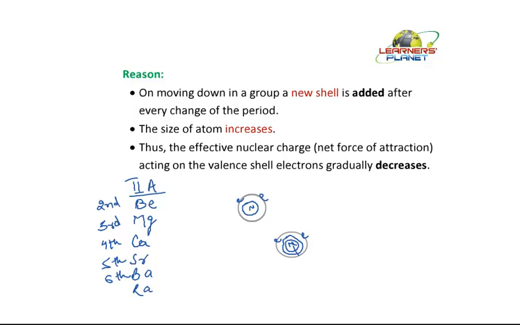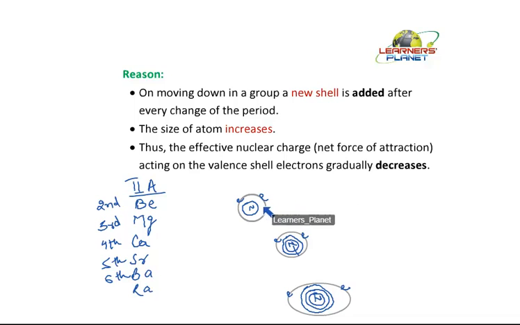Calcium belongs to fourth period. So how many shells would be there? It would be even bigger, and so the number of shells inside it would be 4. That is, this is 1, this is 2 and this is 3 and the final shell. How many electrons in the outermost orbit? 2. So likewise the number of shells go on increasing, as the result of which what happens? The size of atom increases.